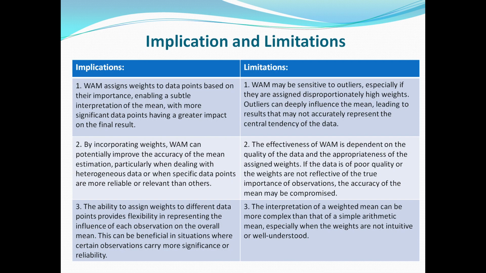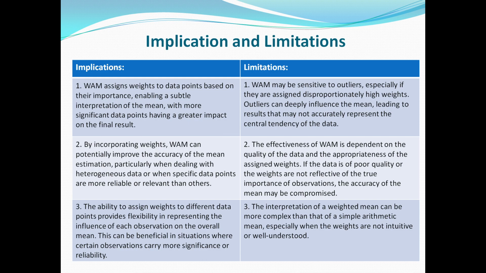Coming to the implications and limitations, we can see that weighted arithmetic mean assigns weights to data points based on their importance, enabling a subtle interpretation of the mean. Coming to the second point, by incorporating weights, weighted arithmetic mean can potentially improve the accuracy of the mean estimation. The ability to assign weights to different data points provides flexibility in representing the influence of each observation on the overall mean.